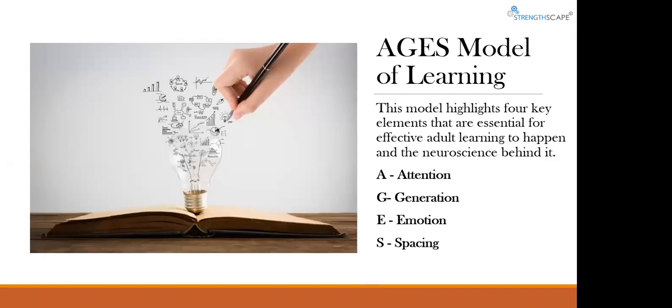The second aspect is that if you want learning to be effective, there has to be a generation of a personal context to the learning. The idea has to be generated personally for every learner in the working memory. What that means is that we can give people generic information to go by, but if you really want learning to stick, that learning has to generate a personal context for the individual. The individual needs to know what that learning is going to do for him or her, and only then does that learning become impactful.